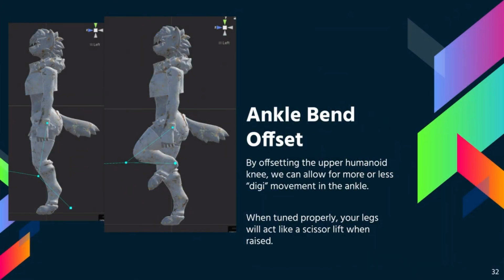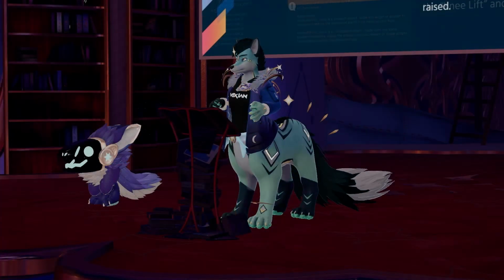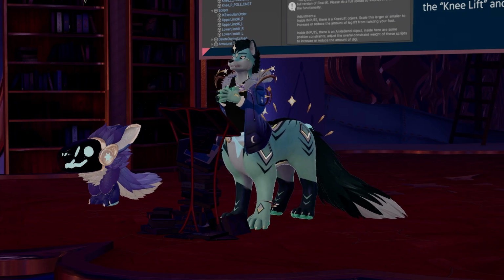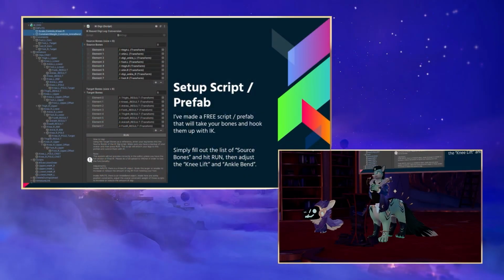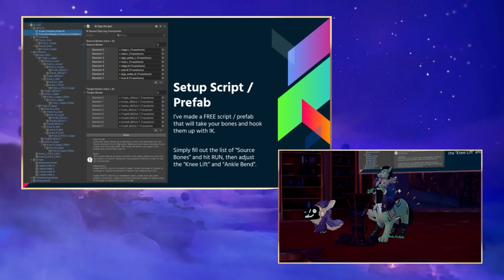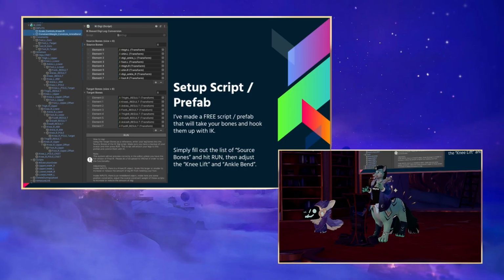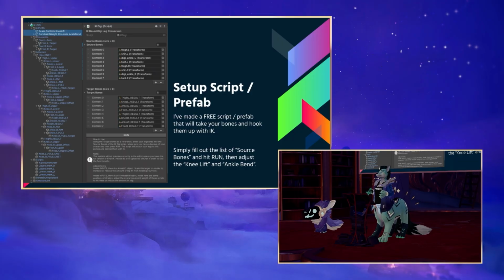As a tar, I'm not exactly the best example, but this is a much better example for how a regular digi leg works. So if that kind of got you lost or confused, don't worry, it's fine. I know there's a lot of things in here that are new to everybody and they haven't necessarily seen these scripts before. I'll actually be providing a free setup script for this and a prefab for it. So you can either choose to run the script on your armature and then attach it all, or you can choose to just use it as an example and create your own from it.